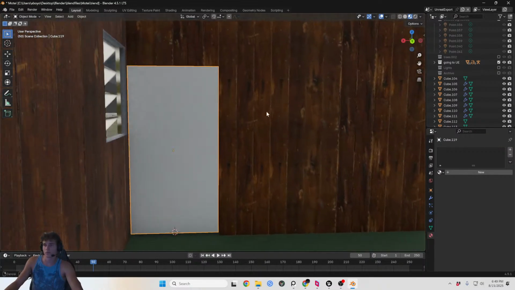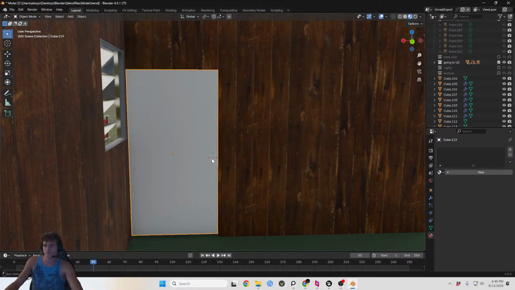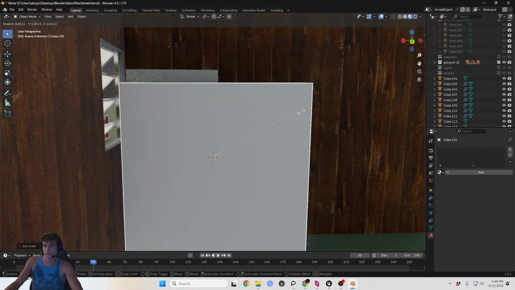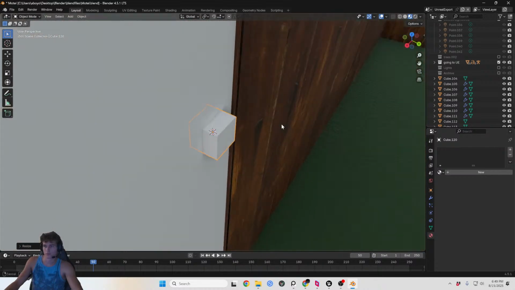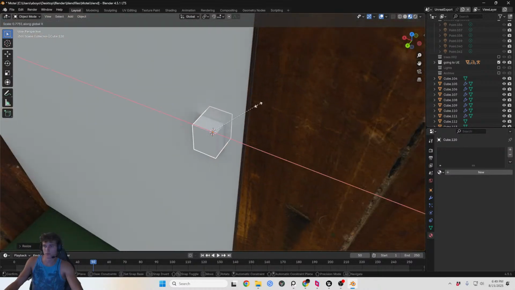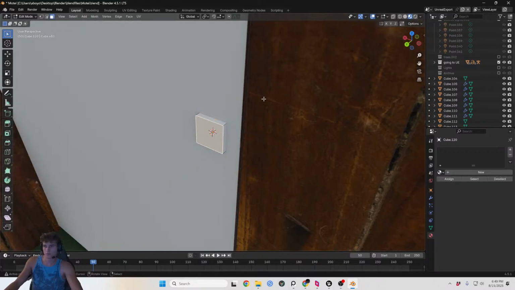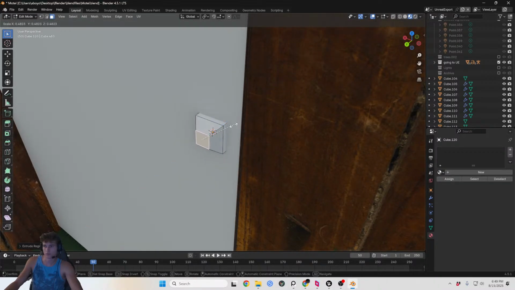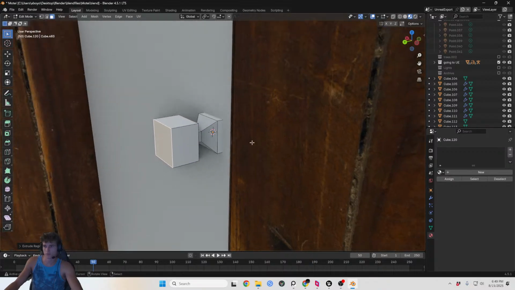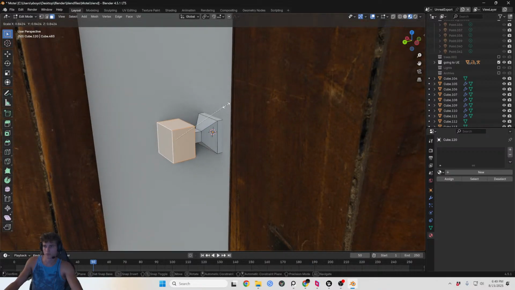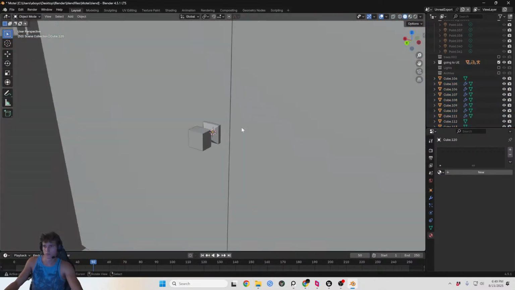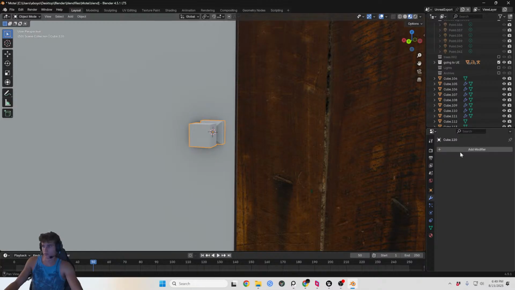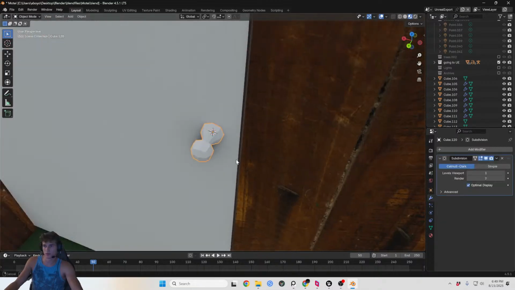But we're going to try. Subdivision surface, baby.